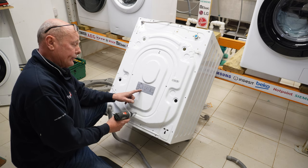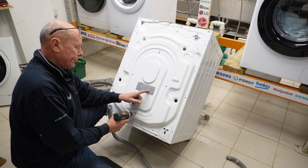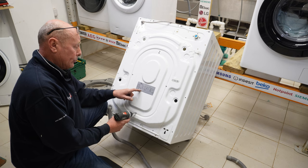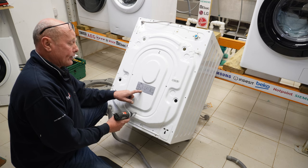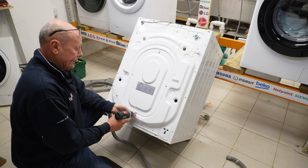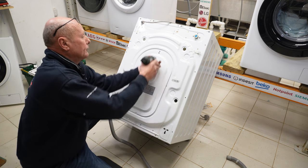There's also an identification plate on the back, and as you can see, they've put a wiring diagram, which is quite useful for people as well. And you've got the model number of the machine here, and we can also see that this was manufactured for Argus Limited, and it was made in China. So we'll just unscrew the back panel, four screws.